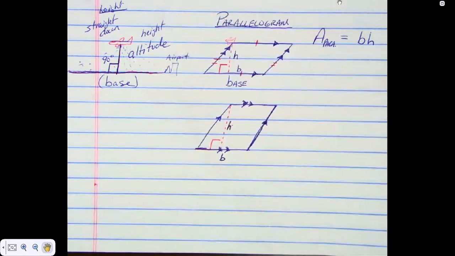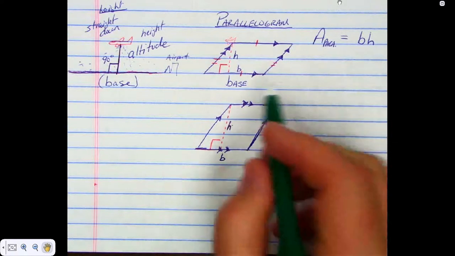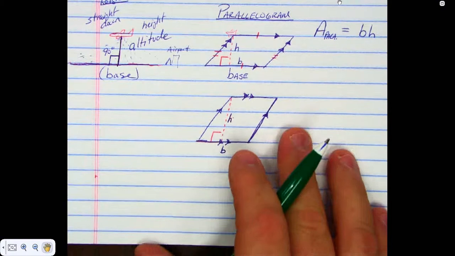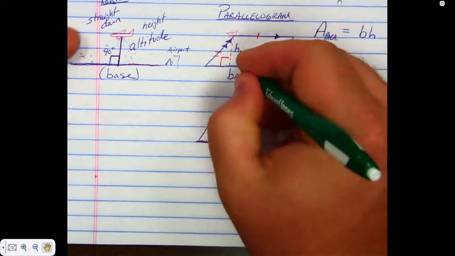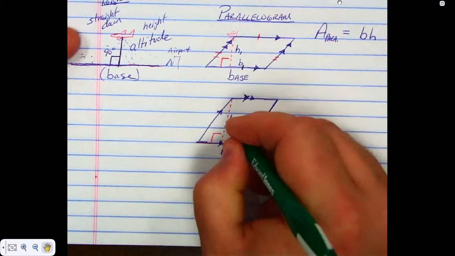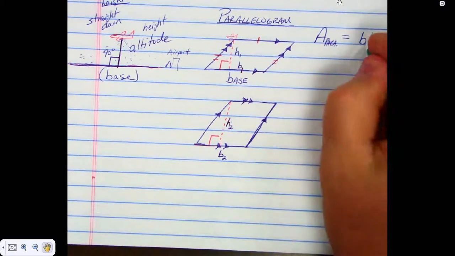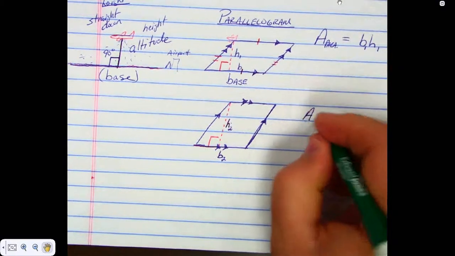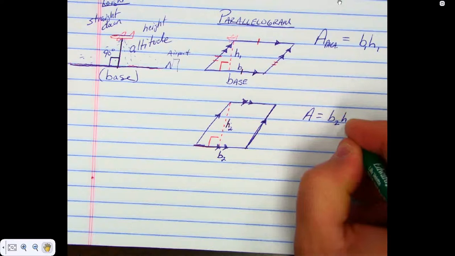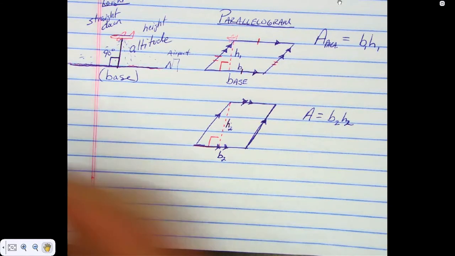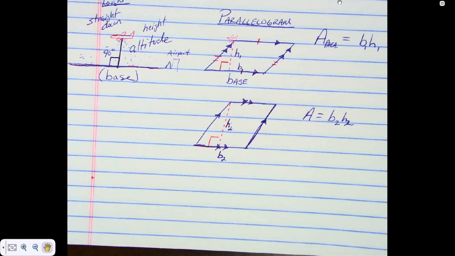They could turn it sideways and mess with you. You should still get the exact same answer. Okay? Make sense? So we could call this height 1, base 1. Height 2, base what? 2. Either way, you should get the same answer if they're the same area. Okay? It's just your perspective of which base you're talking about.